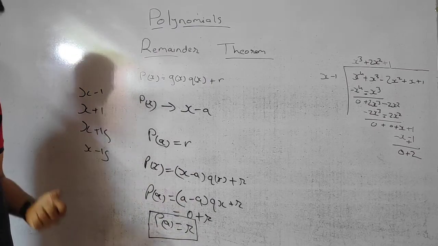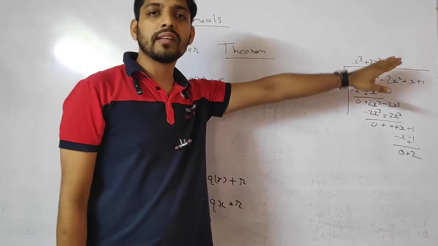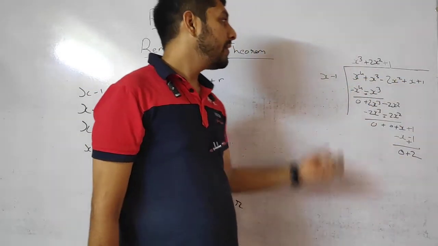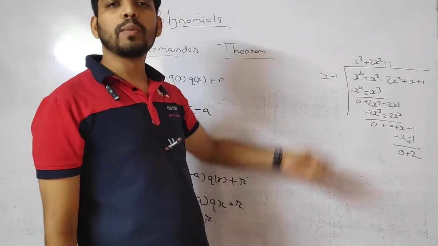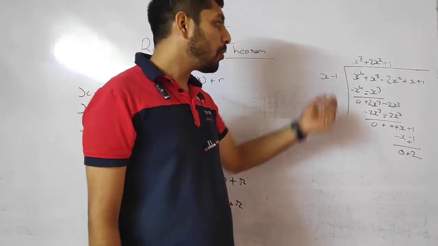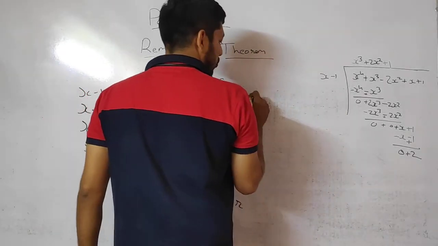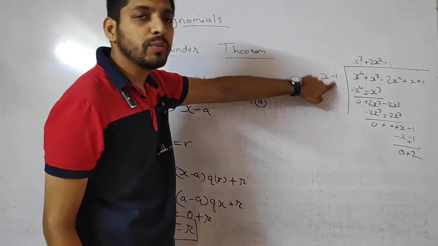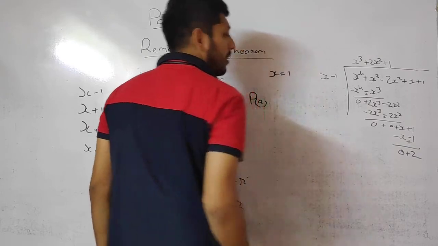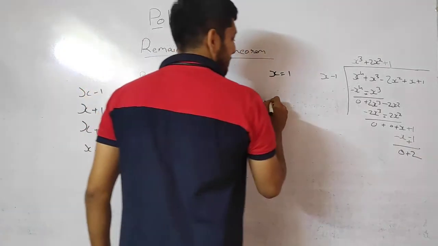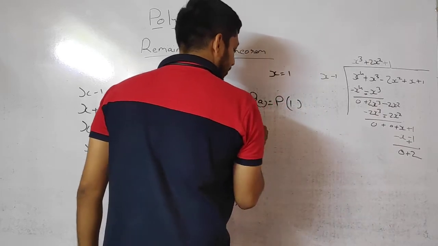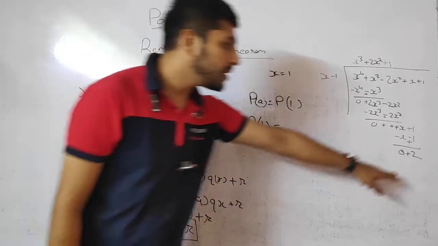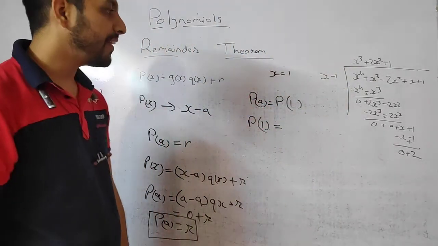Now we will take a small example and try to prove it. So here I have calculated one example: division of x raised to 4 plus x cube minus 2x square plus x plus 1 divided by x minus 1. Here you can see that x minus 1 is a linear polynomial. So to find p of a, to find the remainder, p of a here should be x minus 1, which means that x equals to 1, which means that p of a should be equal to p of 1. So if I write p of 1, then my answer should be remainder. P of a should be equal to the remainder. What is the remainder over here? It is 2. So let me try to find out.